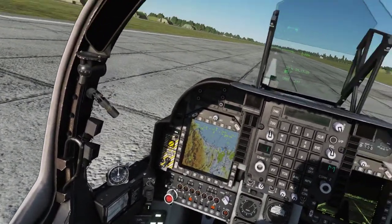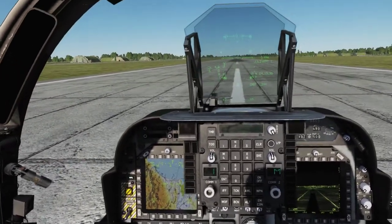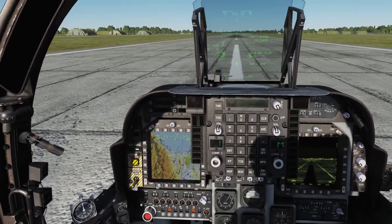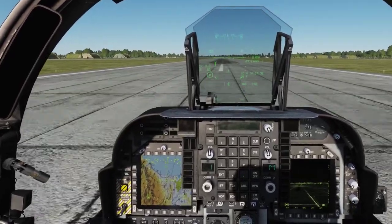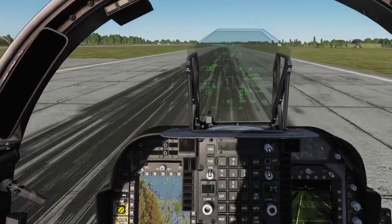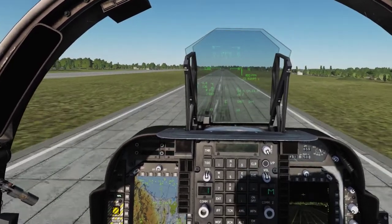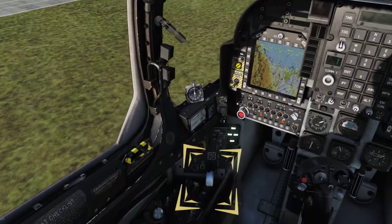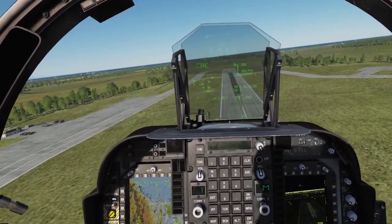Alright, initiate the takeoff, engage NWS on your stick. Full power and release brakes. Nozzles down at NRAS speed. Capture 4 to 6 degrees pitch. Gear up. When ready, nozzles to 25 degrees.